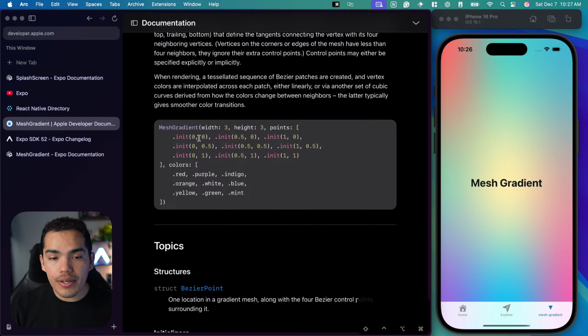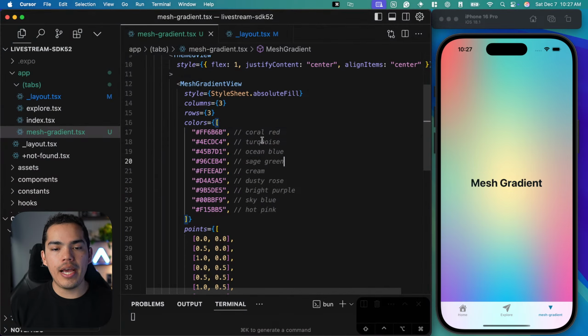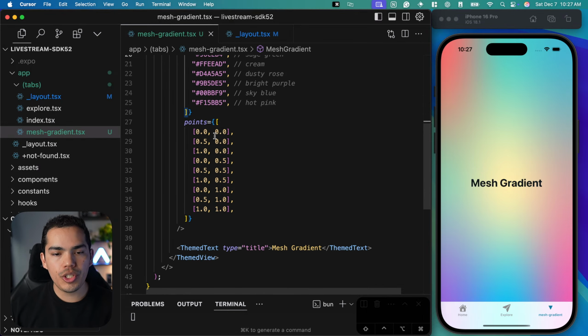So as you can see here, the first one is starting on the axis 0, x0, and y0. Then we move that all the way to 0.5 and then 0 on x and y0. So y is 0 all the time, which means we are going to start the gradient always at the top of the screen. And you can tweak these points, right?